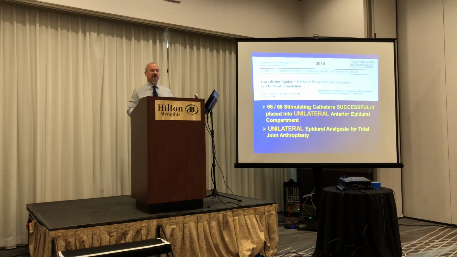And Sharrock studied 68 patients coming to the esteemed Hospital for Special Surgery in New York, and they were having unilateral joint arthroplasty surgery, either hips or knees. And he took a stimulating catheter, the same kind of catheter you might use for doing a brachial plexus block or doing a femoral or sciatic block if you do any regional anesthesia. And he put them under fluoroscopy to one side or the other, the affected side, the surgical side, and he stimulated to show that he was unilateral. He was able to place catheters in almost all patients unilaterally and get unilateral analgesia using local anesthesia.